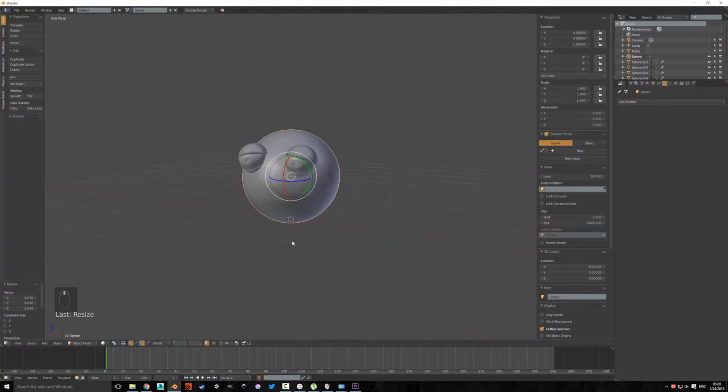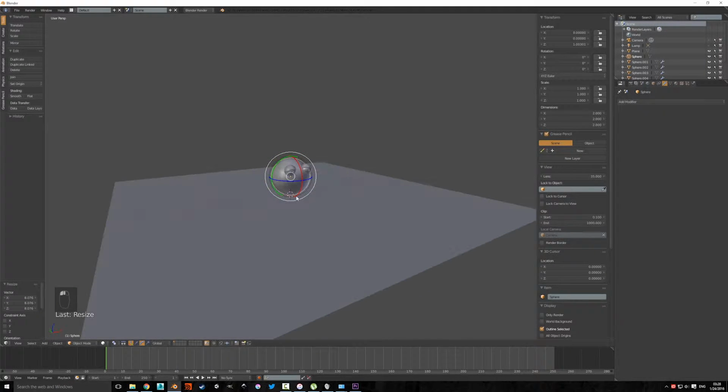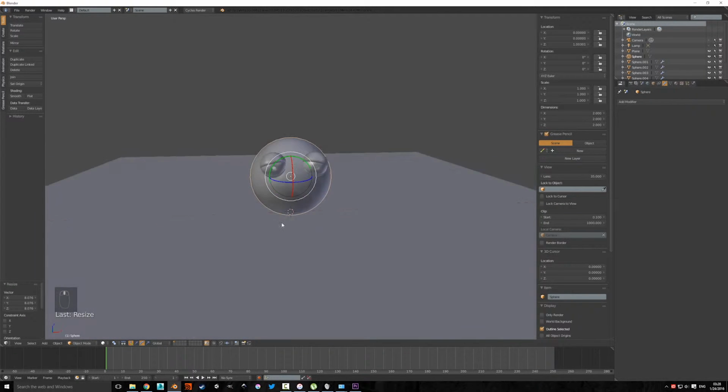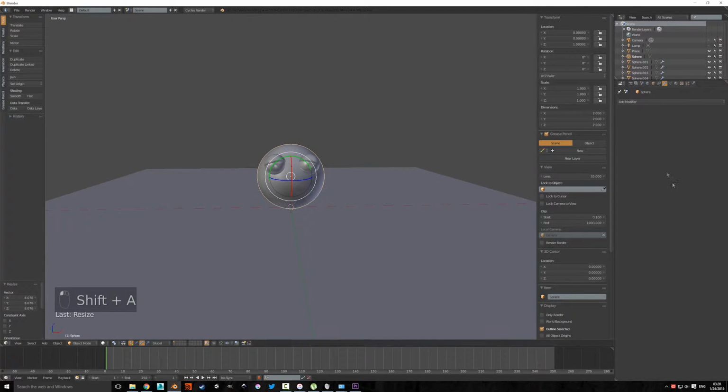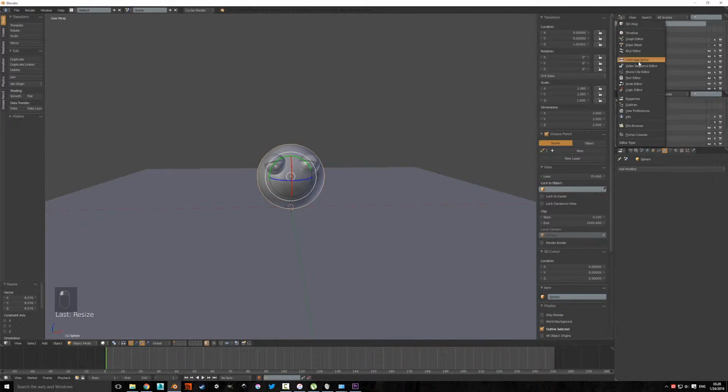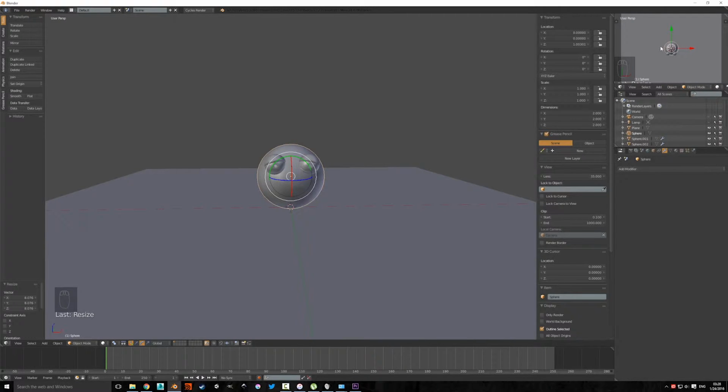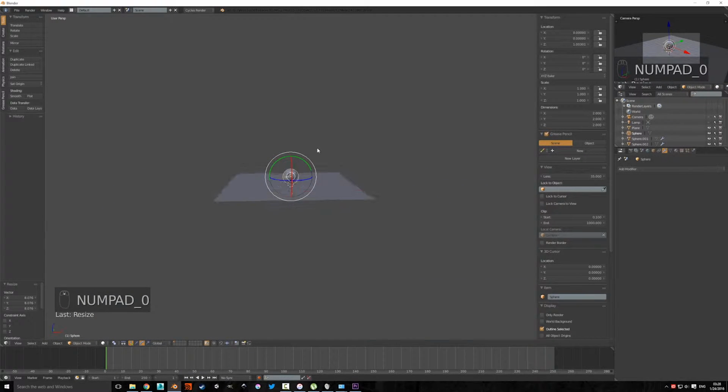Before we move on to adding fur to this character, I would like to see how it looks in render right now. And so we have this flaw. Let's switch to Cycles render now. And I'm gonna split this view so we can have a camera view here. This 3D view, switch to the camera.